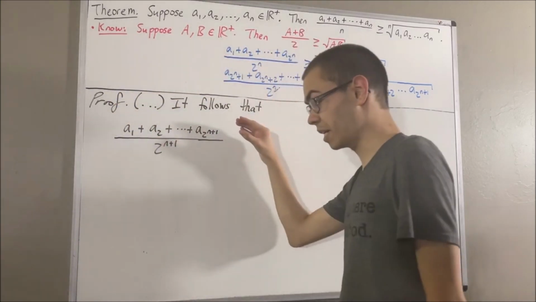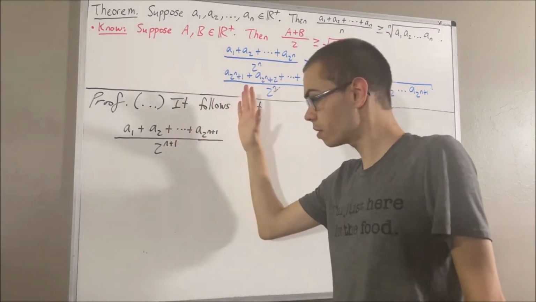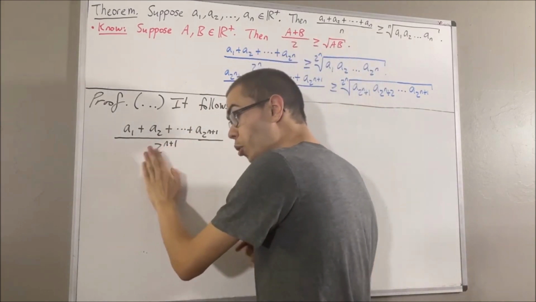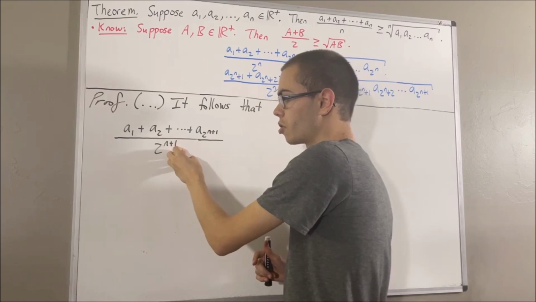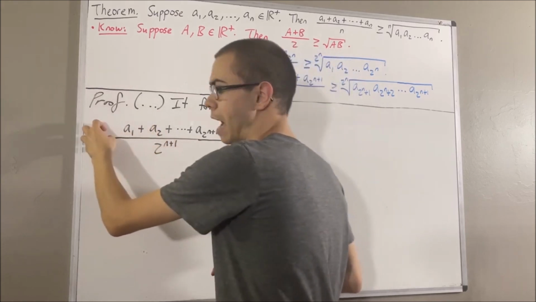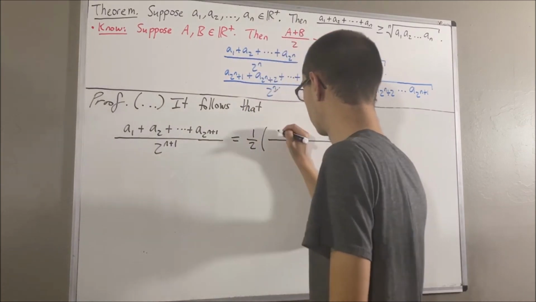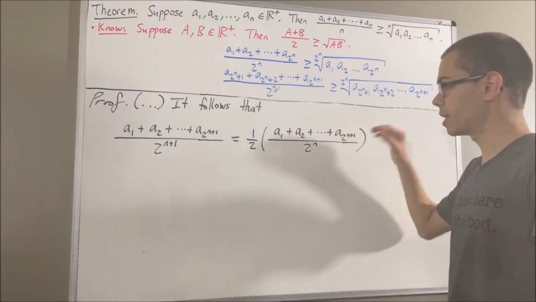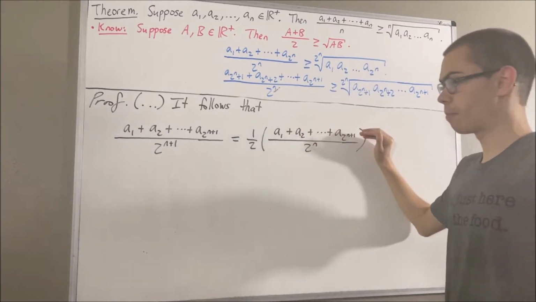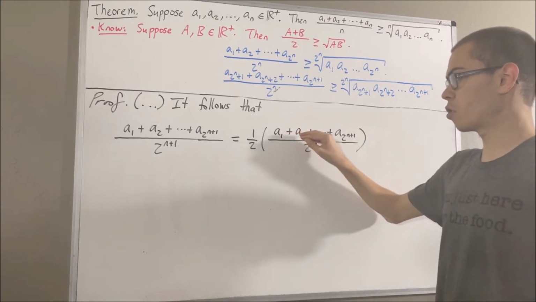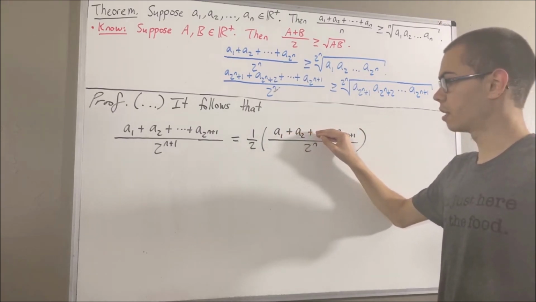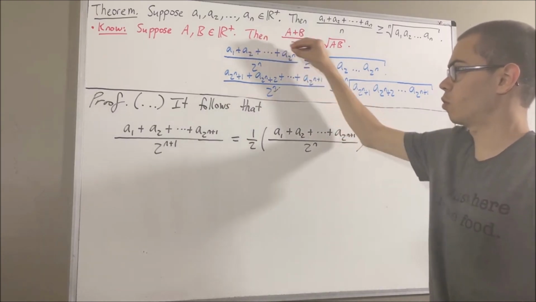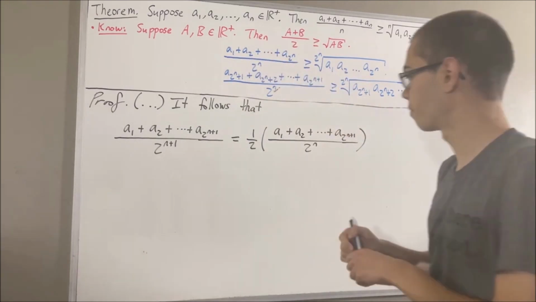So this is the arithmetic mean of our list of length 2 to the power of n plus 1. And to start, we know that 2 to the power of n plus 1 is equal to 2 times 2 to the power of n. So I'm going to pull a 1/2 outside of the fraction. Just like that. But now, we're going to rewrite the numerator by emphasizing the sum of the first 2 to the n terms, and then the sum of the last 2 to the n terms. Basically, it's what we have in these two numerators.